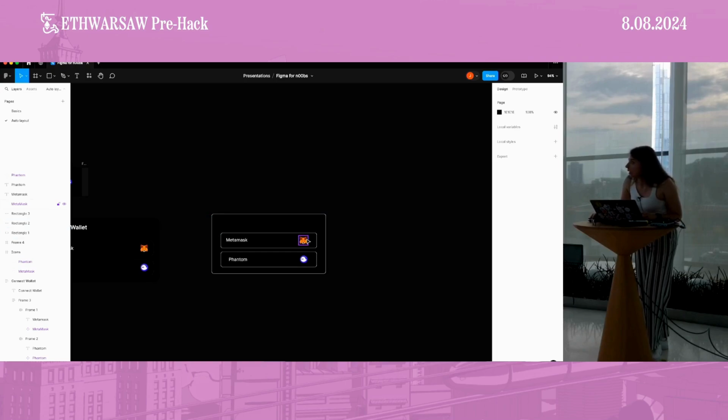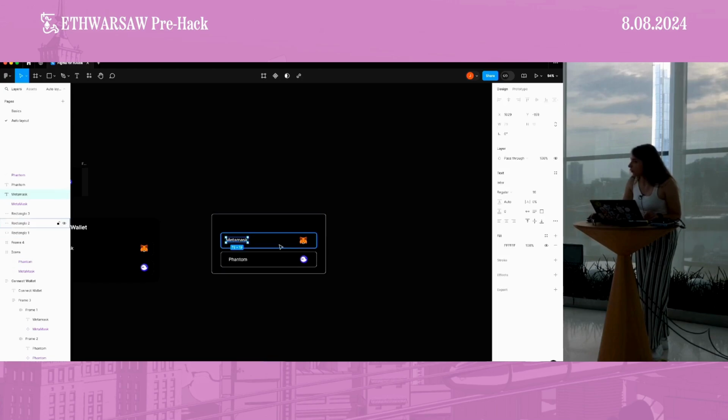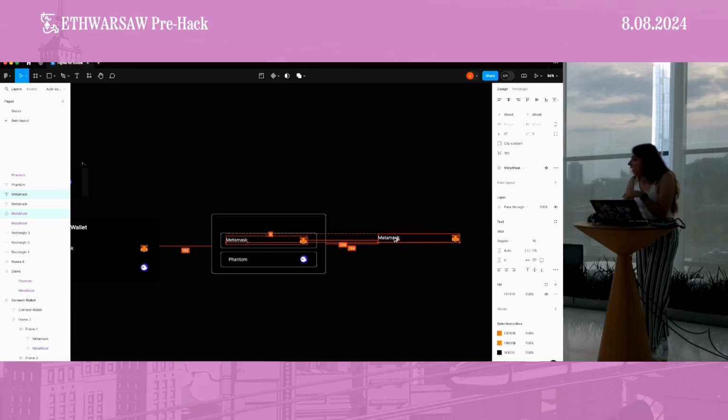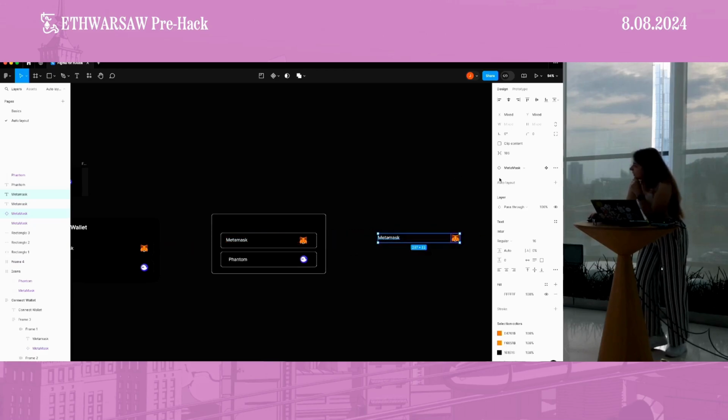So what you want to do instead is not start from the big portions. Do not think about the background and layering on top. Think more about the actual content you want to have there first. So I will copy the MetaMask, right? And now we have this amazing thing, auto layout. You can click it here or just press Shift A.